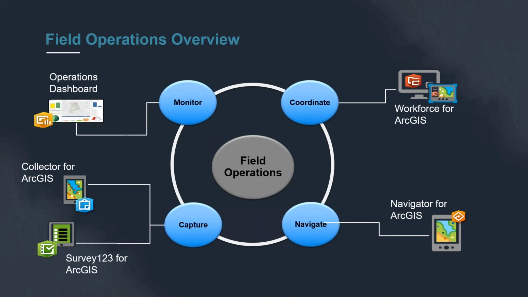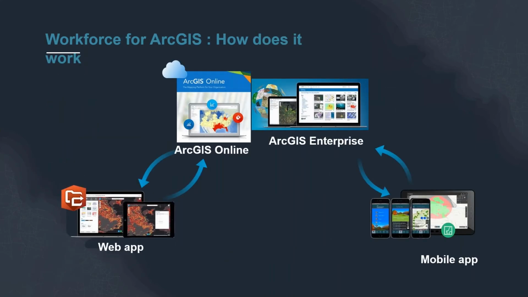So finally, once we have gone out and completed the whole cycle of capturing our data and completing all the assignments, now we would like to monitor all the data that we have collected. For this, we can use ArcGIS Dashboards. With ArcGIS Dashboards, we are also able to monitor our coordination of assignments, for example, what assignments we have set, what the current status is, whether it is already complete or still in progress, and we also know where our workers are at any particular time.